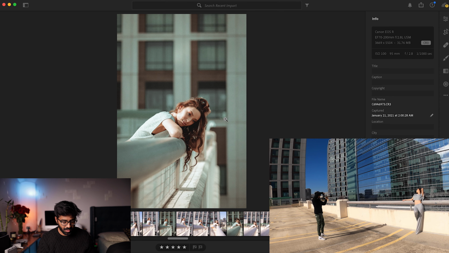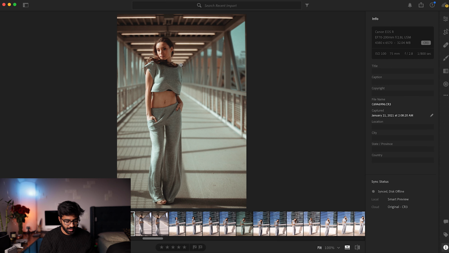Yeah, so these, as you can tell, the subject is in the middle, and as you can see, the leading lines are going towards the subject. That's what I usually do, and I feel like a lot of people do that because it looks good. It makes your subject pop out, and makes your photos stand out a bit more. That's the difference between an experienced photographer and someone that's just picking up the camera and going out shooting nature photos.